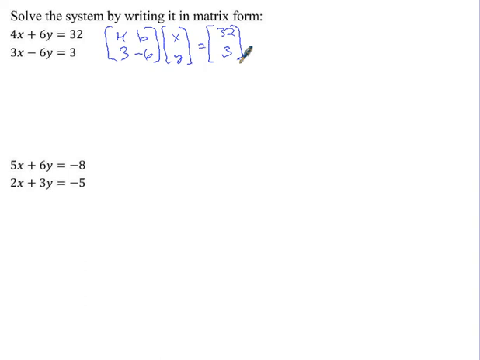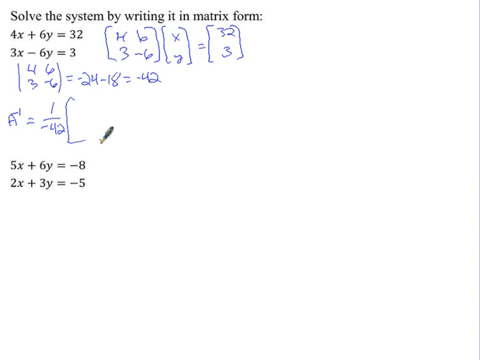The determinant is, I could use these bars here, 4, 6, 3, negative 6, equals. So this is negative 24 minus 18, which is negative 42. That's correct. So that, therefore, there is an inverse, which means there is a solution to this system of equations. So now the inverse matrix is A inverse equals what? 1 over negative 42. This sounds like it's going to be awful. Actually, it's not that bad.